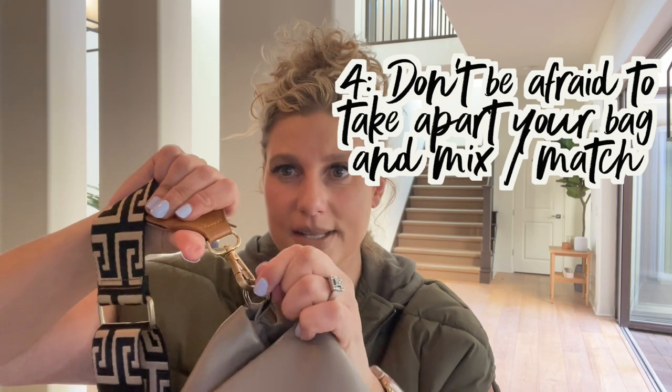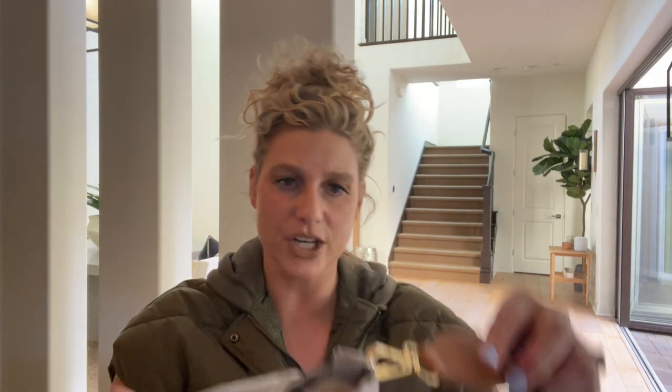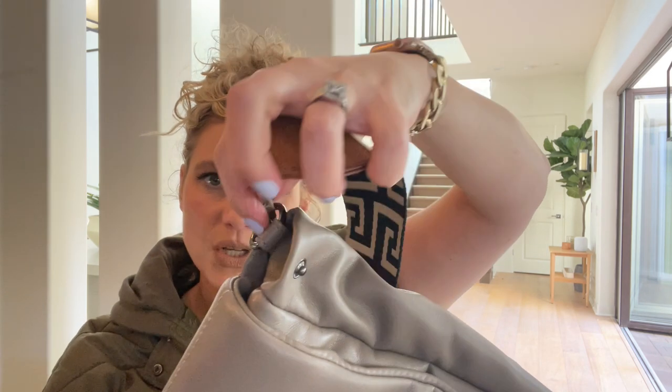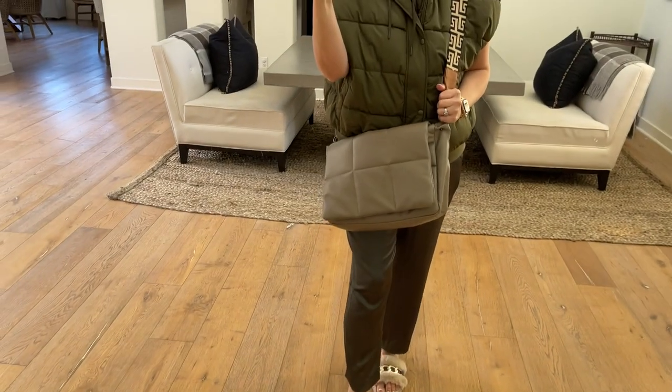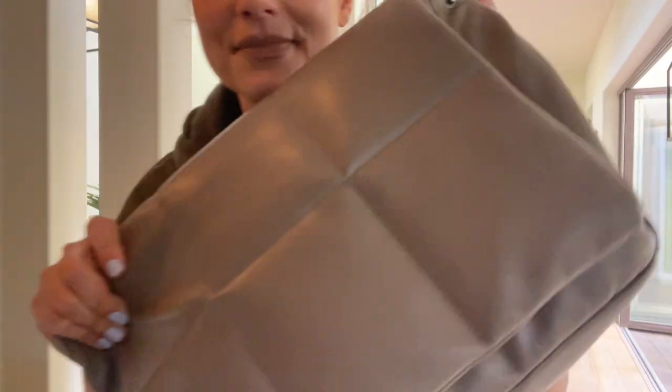I get home, I take this little gorgeous beauty off of my Anthropologie bag, and then I do this. Cha-ching. And just like that. Now, the one imperfection here is a mixed metal, but honestly I don't know that that's even noticeable. I kind of tuck it in under the straps and no one even knows. Now I have a $40 JoyJoy inspired, Melissa inspired handbag. She's so cute — she's amazing. I am so in love with this handbag.